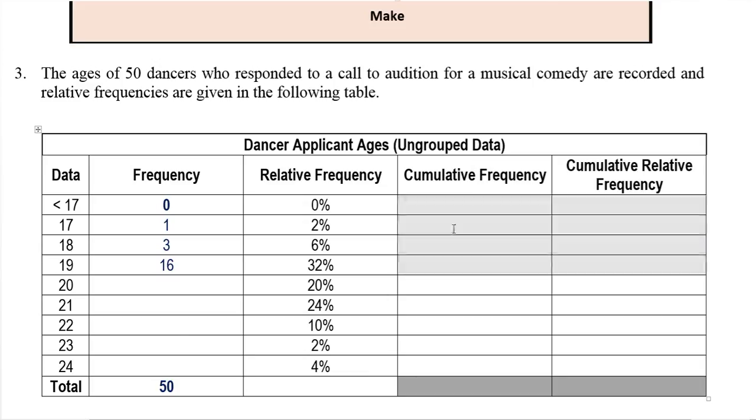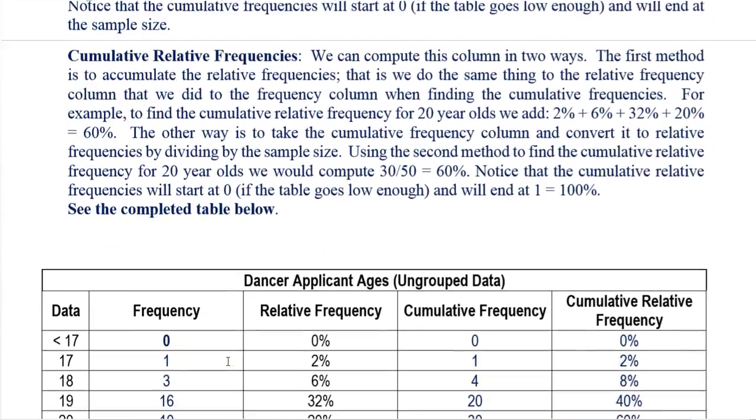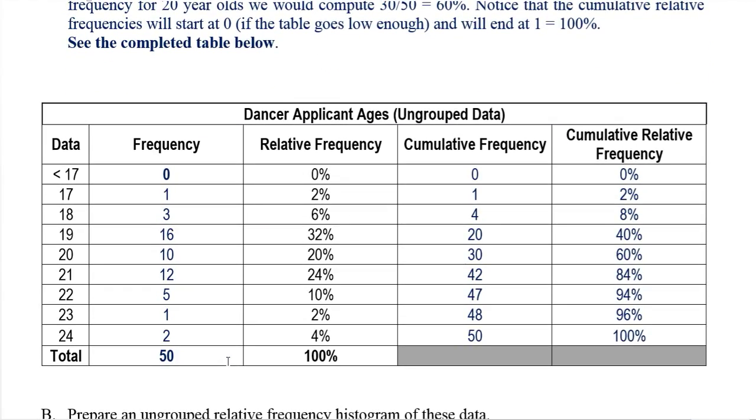Okay, I'll show you the completed table here in just a second. Here's the completed table. Pause that if you want to look at it for a minute. Make sure you understand where all those numbers came from. In this table, the black numbers were given, and the blue are the ones we computed. Actually, the 50 was given as well.